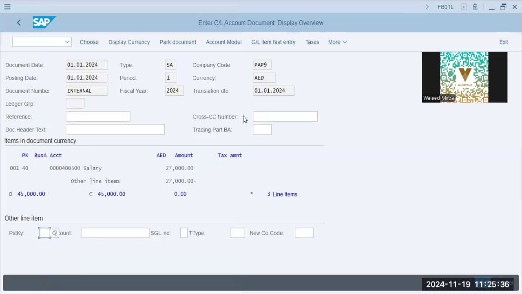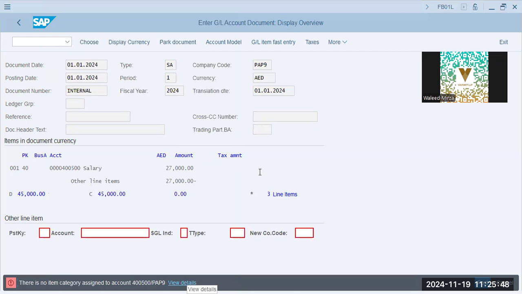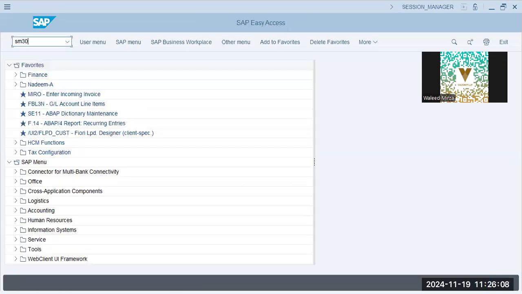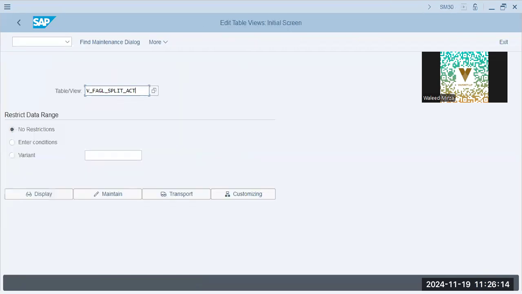Now this is the document, and we can post it if there are no errors. Item category assigned. Okay, item category is not assigned for this. You'll have to remove this because this is document splitting. I'll explain document splitting some other time, but right now I'll just display this.